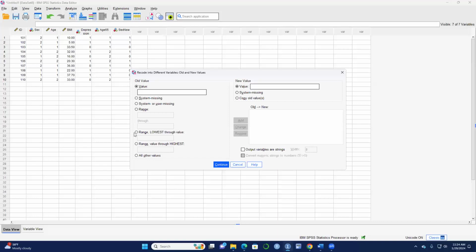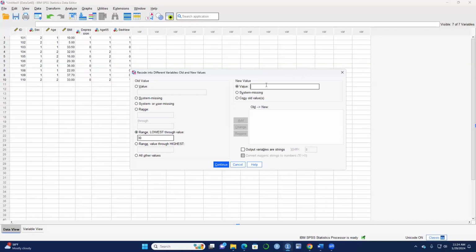So let us use this range. What is the lowest value, and what is the value we are looking at? We said individuals who have a BMI level less than 30 are not obese. So we put here 30, right?